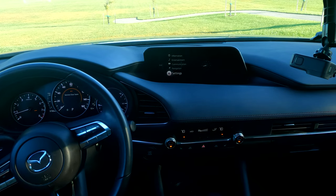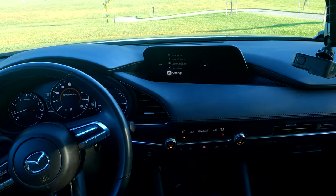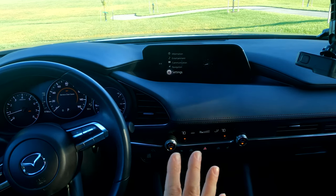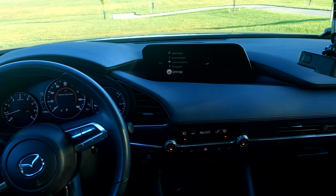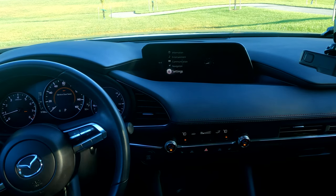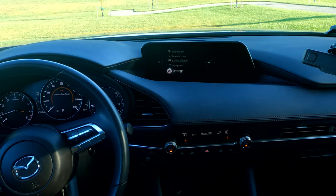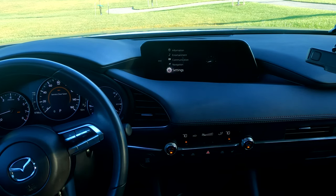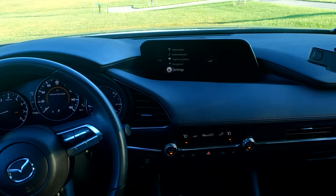So let's dive into the menus. I'm going to hook up Apple CarPlay and go over a little bit of how this wheel works. We're going to deep dive. So if you've been on the verge of not sure about buying a Mazda with this type of system, hang in here for a little bit — we're going to go through it.